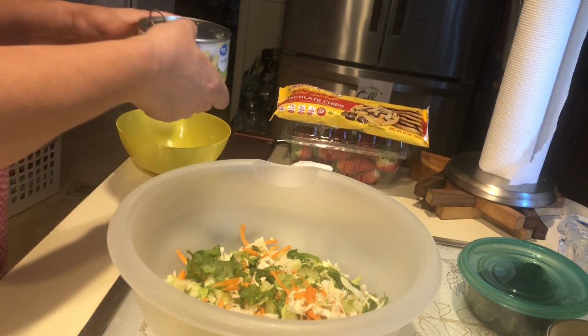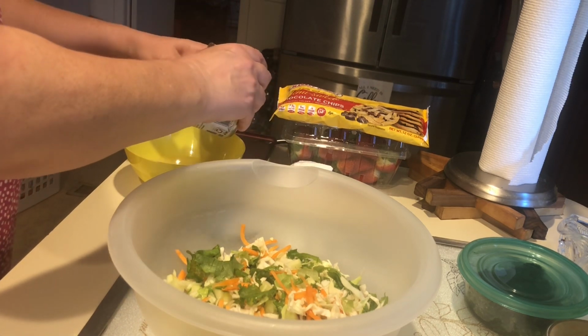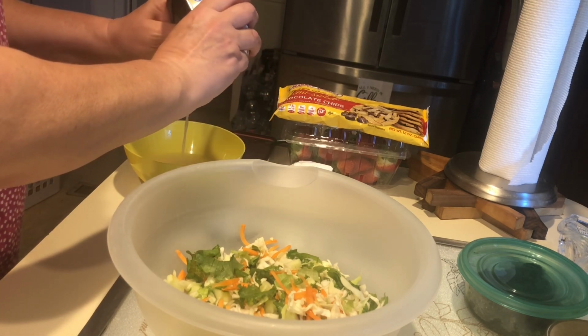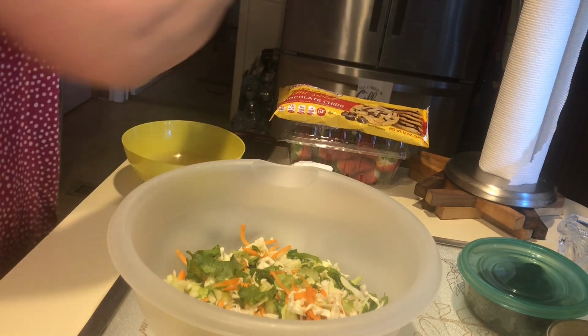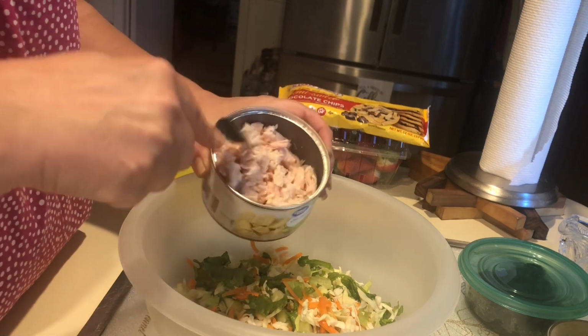I got Great Value brand chicken. I'm gonna drain it into a bowl because I have a couple cats and a dog, and for a little treat, I leave it down for a little while. If they don't drink it, then I just dump it, but sometimes the cats like to come get a little sip. The dog too. So we get that drained. Ooh, I almost lost that. Break up our chicken.